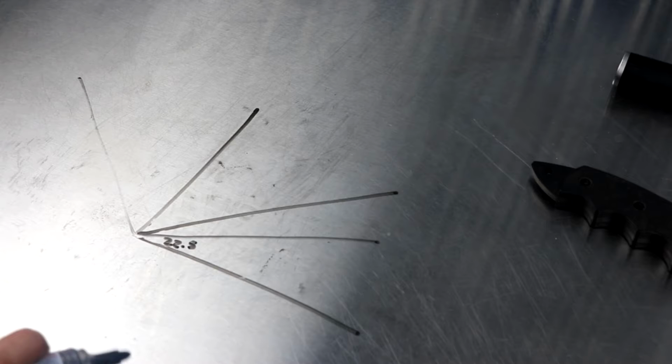If you have an angle greater than 90 degrees, that's called an obtuse angle. So in the world of sharpening, you might hear people talk about putting an obtuse angle on their blade. That's actually incorrect, because I can guarantee you nobody's putting a 130 or 140 or 150 degree angle on their knife's edge. What they generally mean is that they're sharpening at a wide angle rather than a narrow angle.